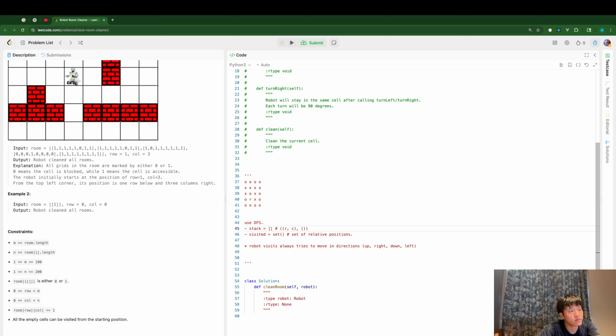Let me say back direction. Yeah. So this row and column represents the current row and column, and row back and column back represent the direction to go back.